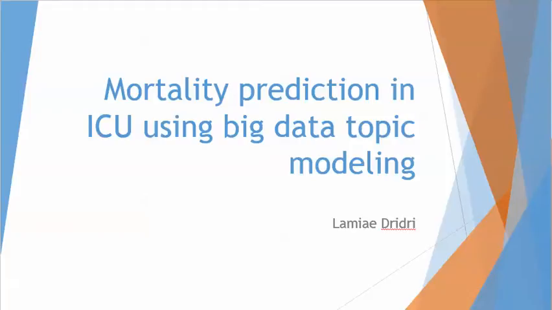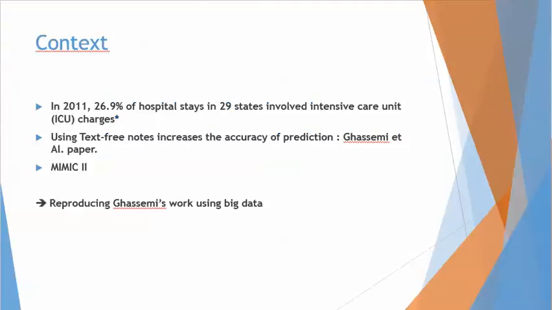I'm Lamiae Dridri. I will be presenting to you mortality prediction in ICUs, intensive care units, using big data topic modeling. First, some context. In 2011, 27% of hospital stays were actually ICU stays. And this actually cost in total 47% of all the medical charges in 2011. So it is very important to manage those ICUs and to be better at predicting the outcomes of each stay.